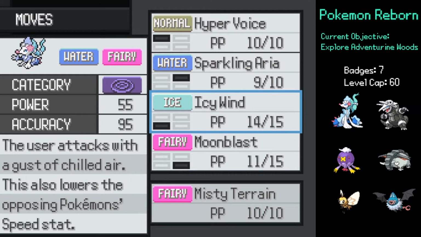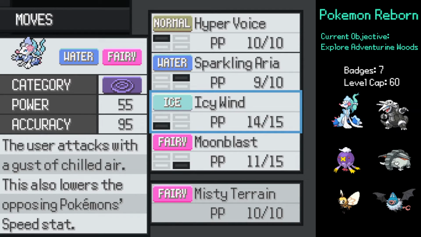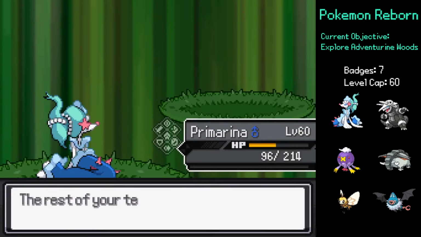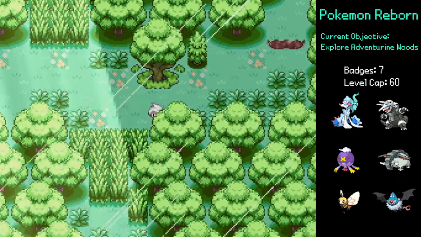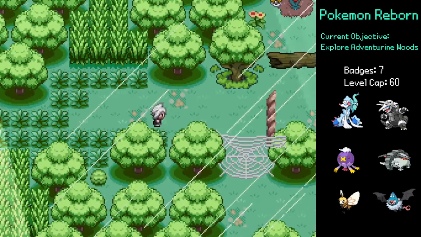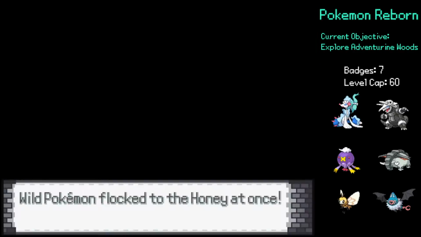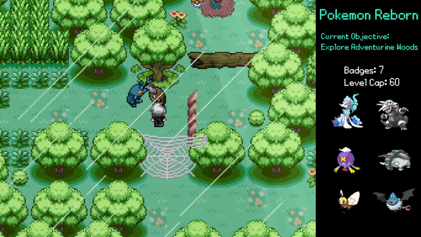Misty Terrain, that's not bad. That would at least let me negate a lot of what other people want to do, so we'll take out Icy Wind for now. I haven't been using it at all, so. Okay, good. Do I have one more honey at least? Yes, I do. How much more? I have one more honey after that. Okay.